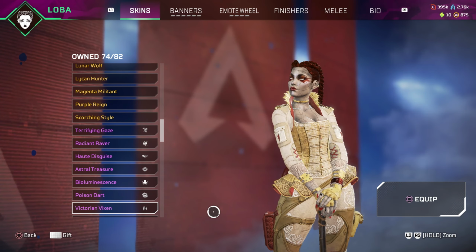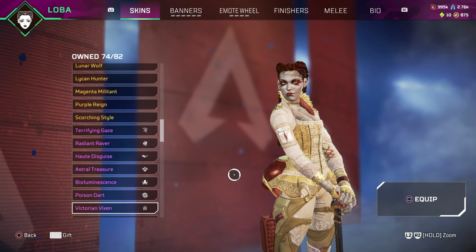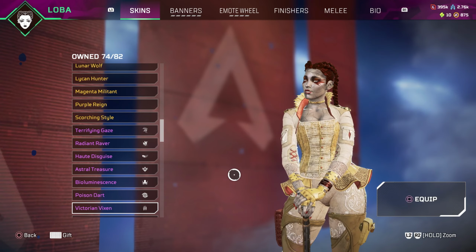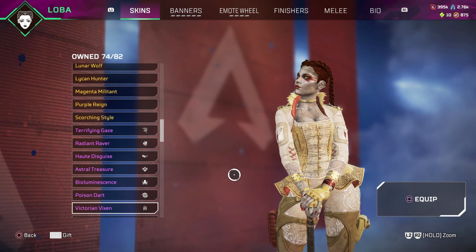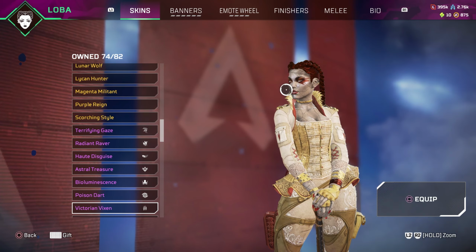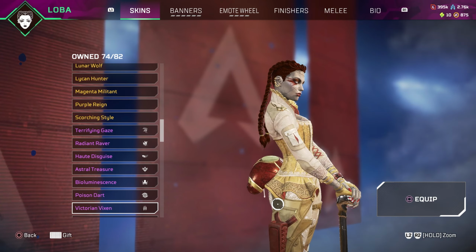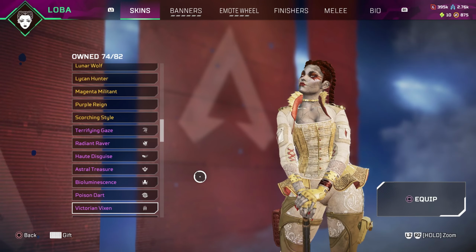And then we have Victorian Vixen. This was the Halloween themed skin. It's a little bit more unique compared to the other epic skins because it doesn't have an animated flow through the skin. It just has a solid skin tone, but you know she's cracking because she's technically undead. It's just cool. And then this mahogany or red or whatever on the back. It's very cool.